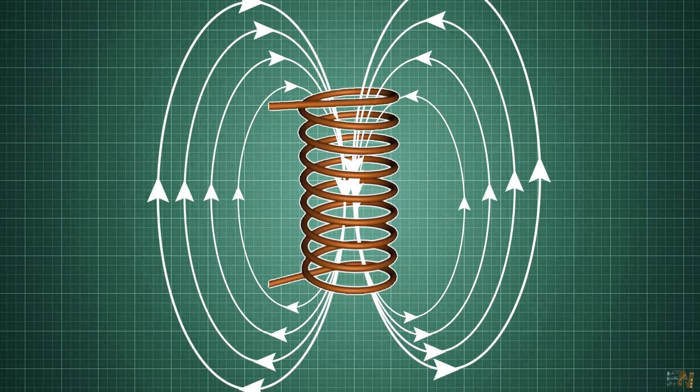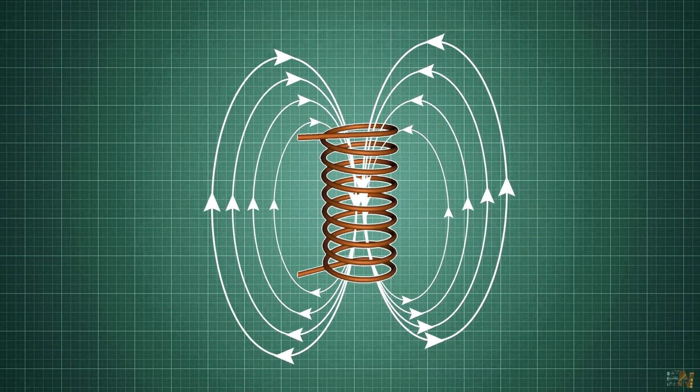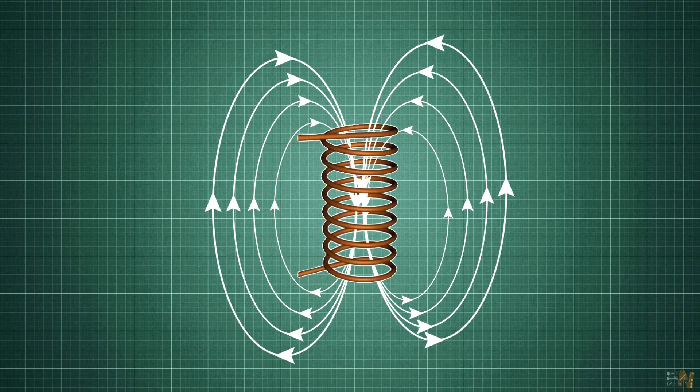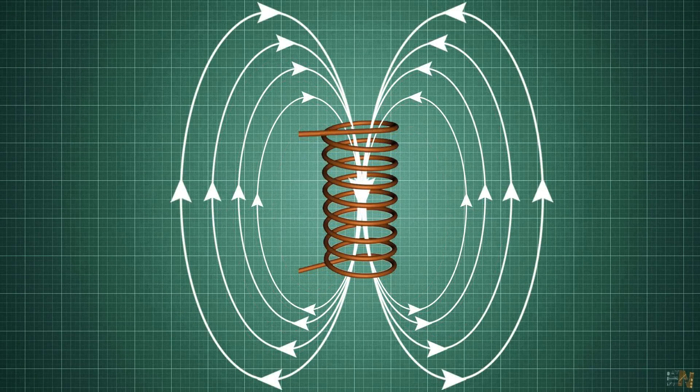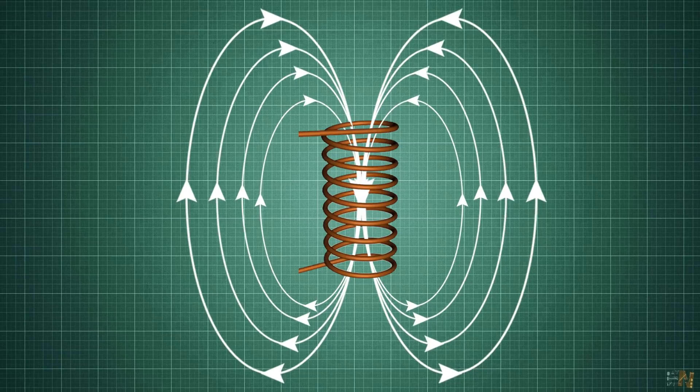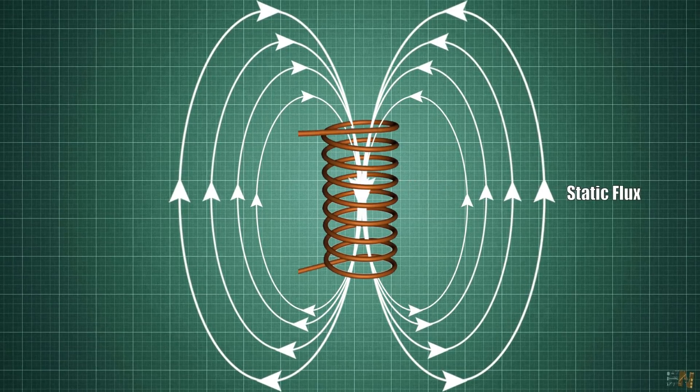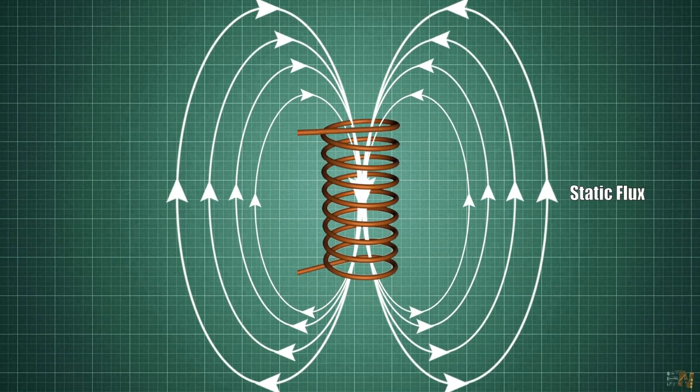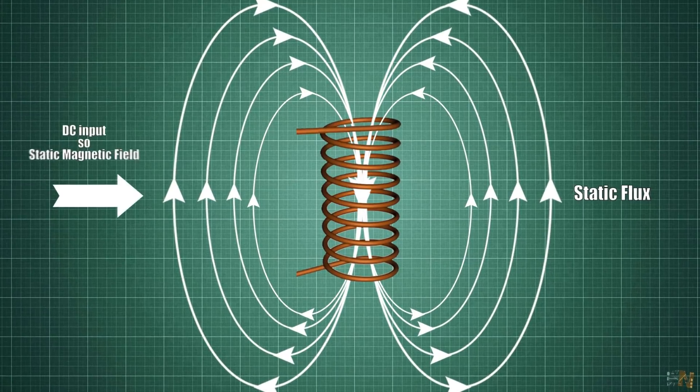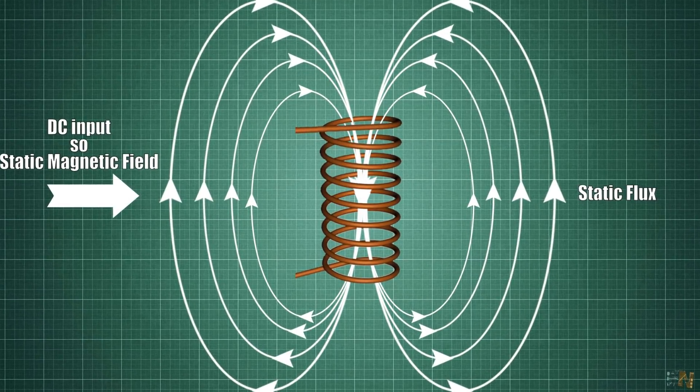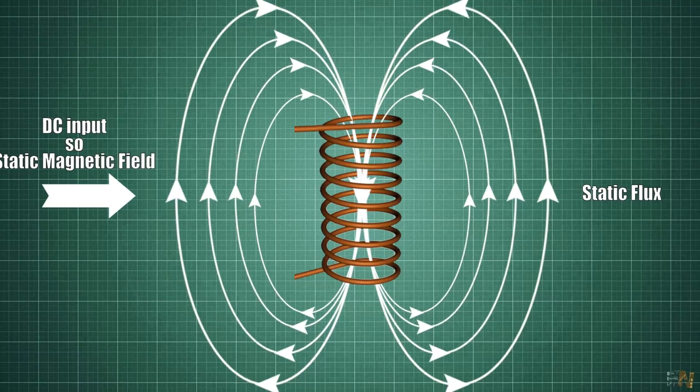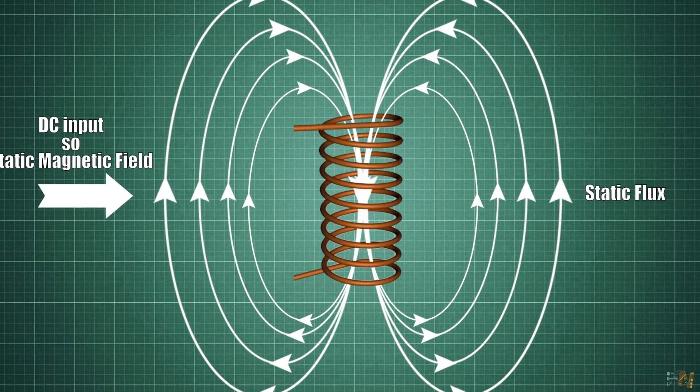The more wires we have, in this case more windings, the higher will be the magnetic density. So why is this important? Well, first of all, this is a static magnetic flux. Meaning that the magnetic value is always the same, because as I told you before, the magnetic value is given by the current value, and the current value is given by the applied voltage and the wire resistance.